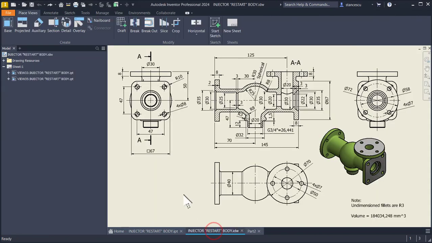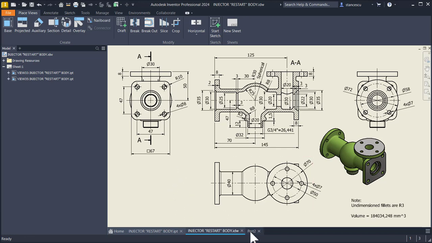Now we take a look at the drawing and we see that this 67 is a square, not a circle. I can eliminate this from here because we have dimensions in the other projection: 76 and radius 10 at its corners.